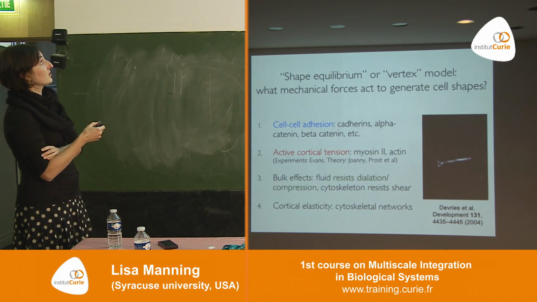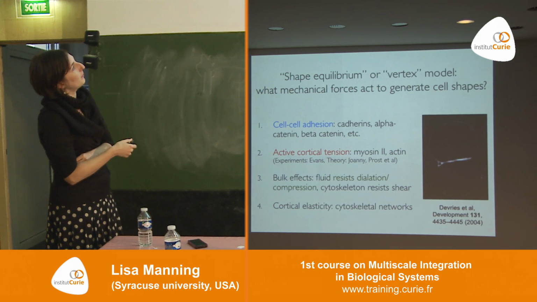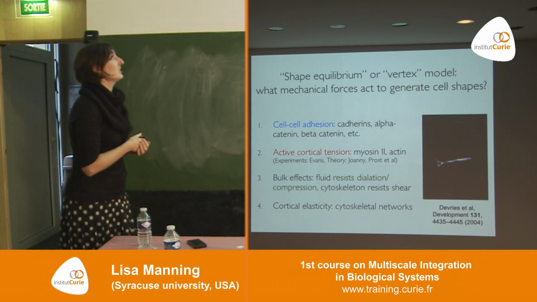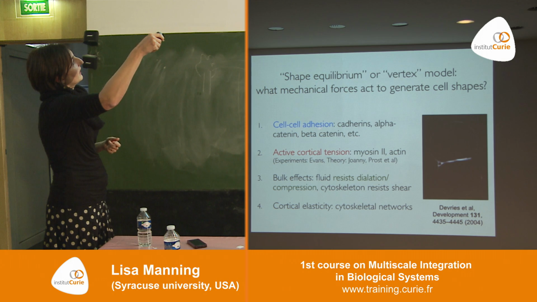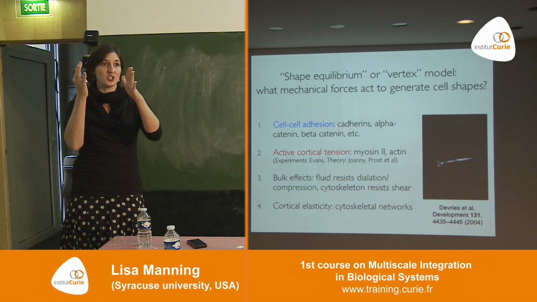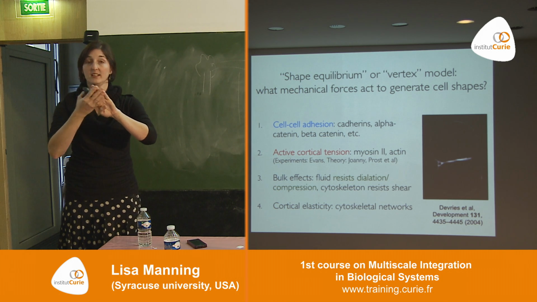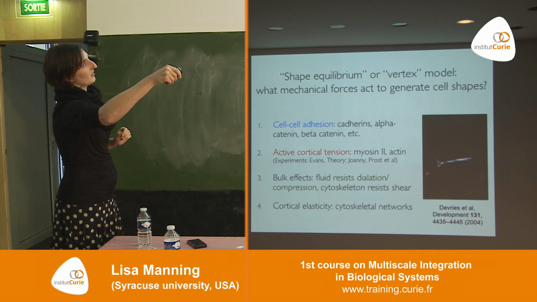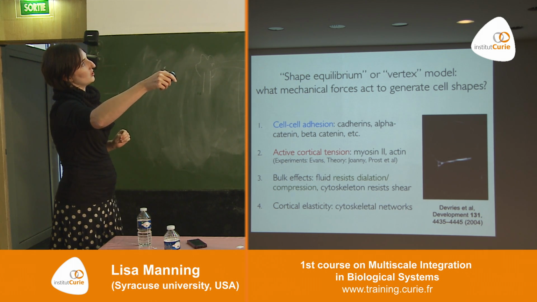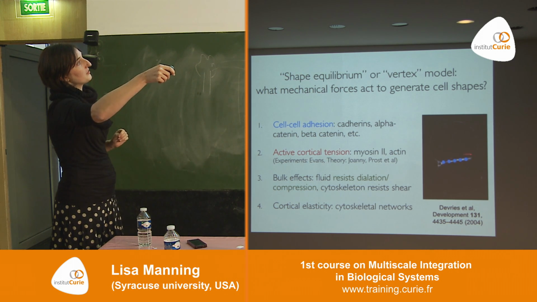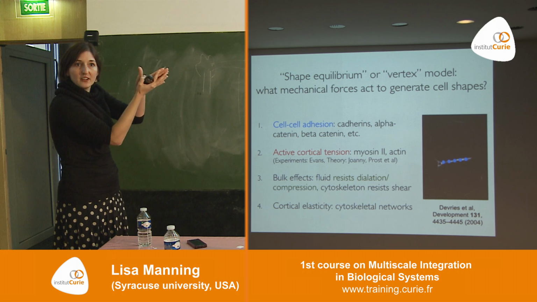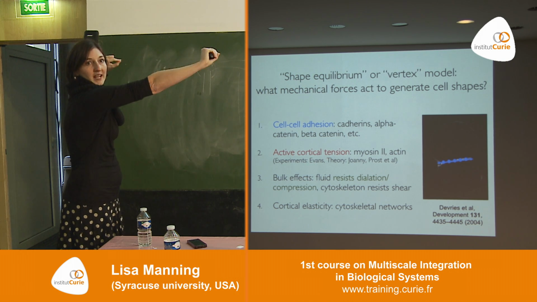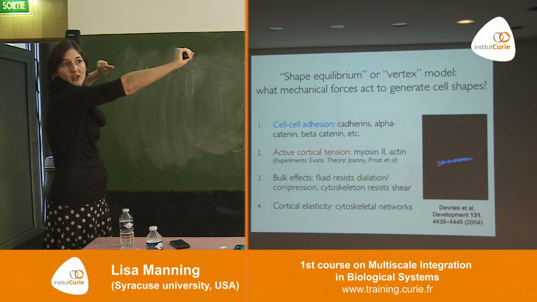All right? And so in order to write down this vertex model, you'd like to think about the forces that act to generate cell shapes. And so the forces that go into these types of models are first something like a cell-cell adhesion, which, as Pascal mentioned, is usually in these tissues mediated by cadherins. And then there's other associated signaling molecules with them. And so if you see this outline of this double bubble, I would expect to have some adhesion molecules here. And those adhesion molecules will serve, because you gain energy when you adhere, to basically try to lengthen the interface. So they're trying to make this interface between the two cells longer.